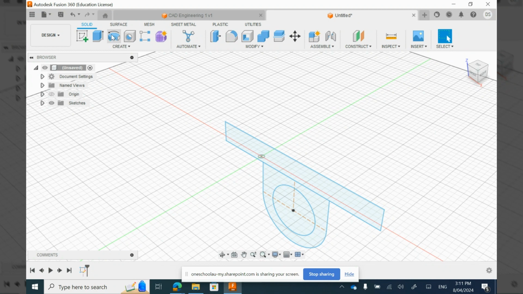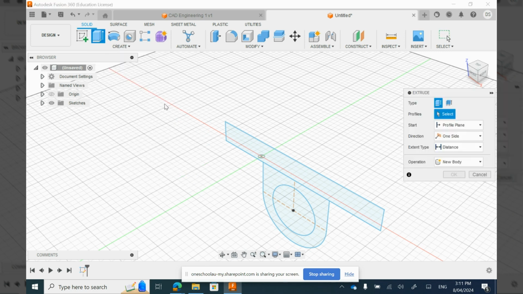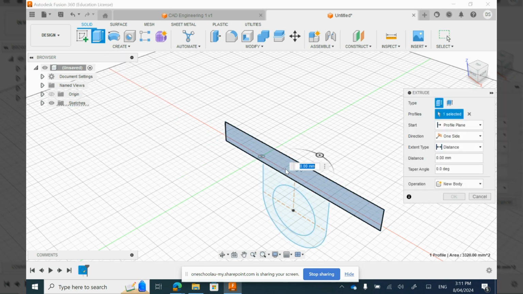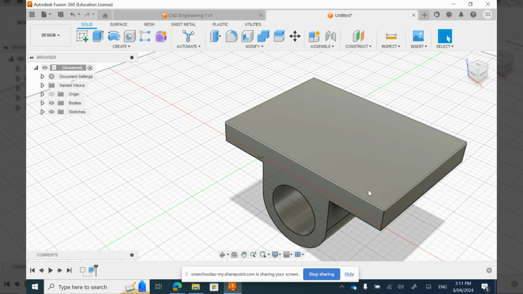What we need to do now is extrude that to 120 millimeters. So select extrude. And the faces I want, I'm going to hold the shift key down. I don't want that center face because that's going to be hollow anyway. So don't select that center face. If you do, it won't work for you. So deselect that, hold the shift, and that's going to be over here in the distance, 120, and hit OK. So there's the shape we want.